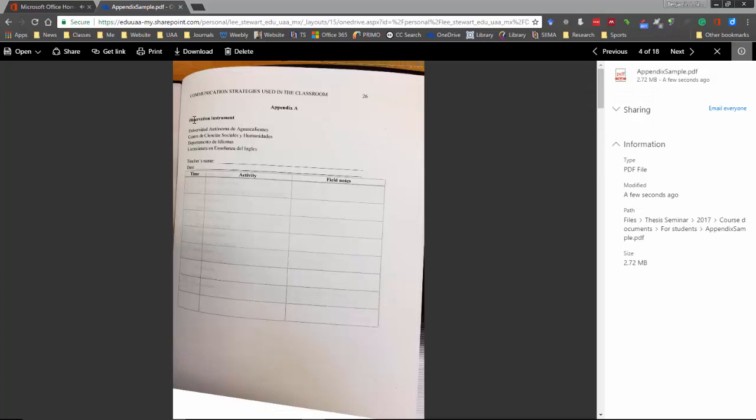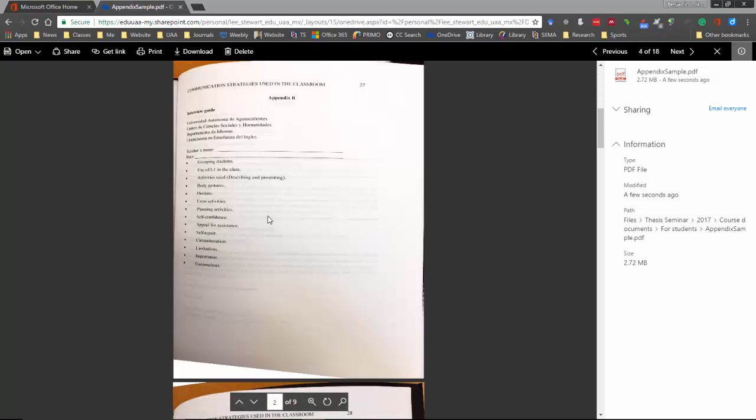And then here you're going to use a level 2 style, and this will be the title of the actual appendix. In this case, this is an observation instrument, and so you want to include the title as a level 2 heading here. And then I would include information of the university, the department, and the BA, and then whatever else that you would include in the observation instrument. Of course, this would only apply for those who are using an observation, which in our case would be most of you. Let's go on to the second appendix.